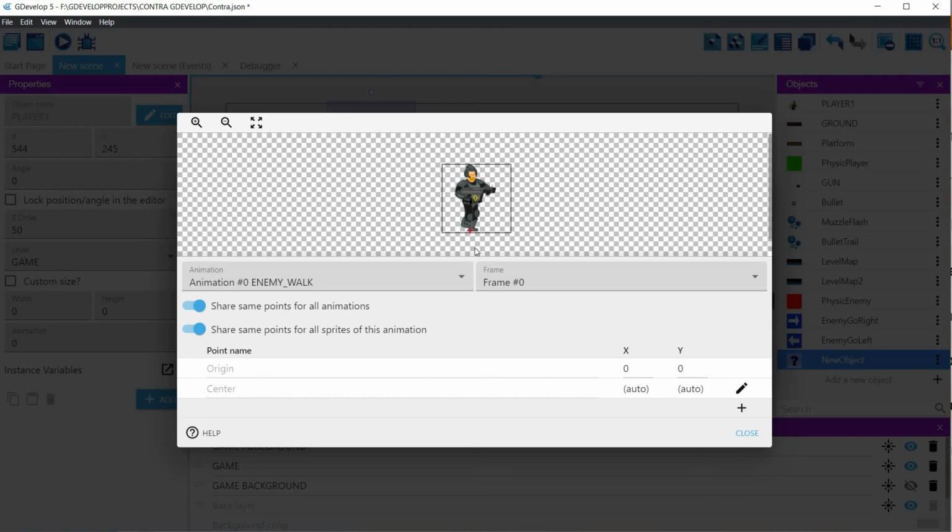Make sure to have the two blue slide buttons set to blue to apply the change to all animations.